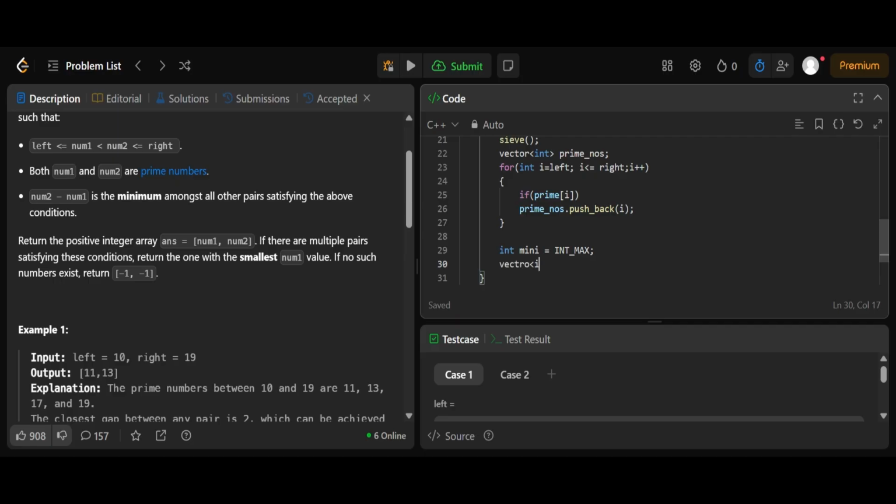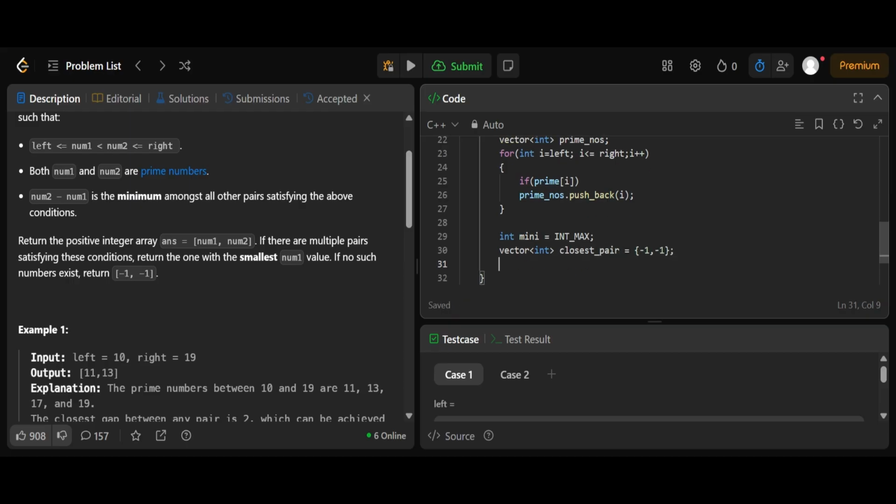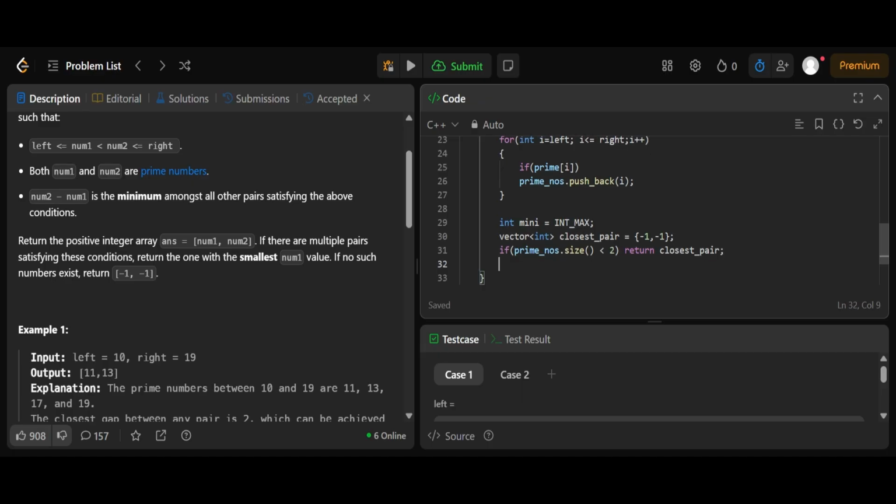And we could have a closest pair also, which is initially minus 1, minus 1. So if my prime numbers' size is lesser than 2, I will return this closest pair as it is, minus 1, minus 1.